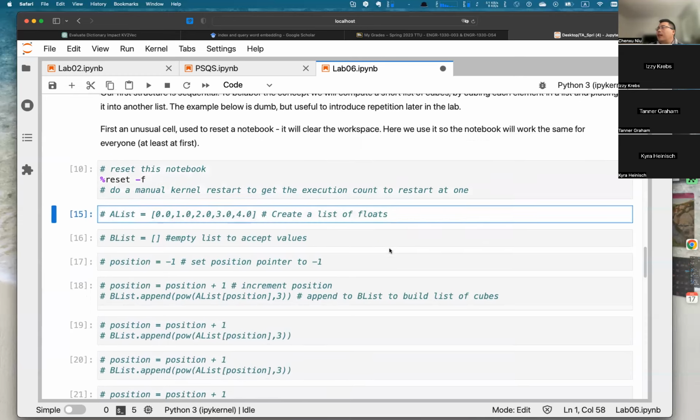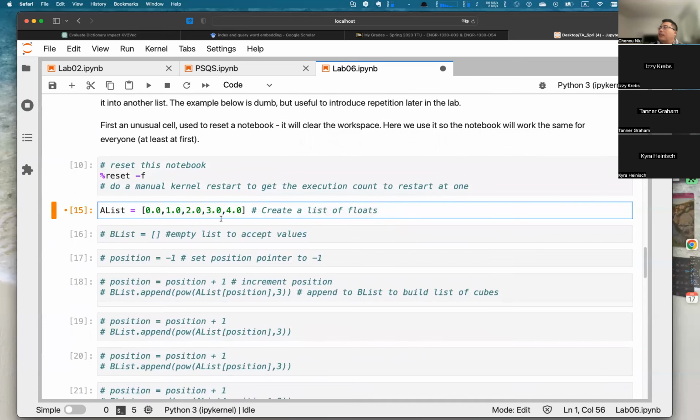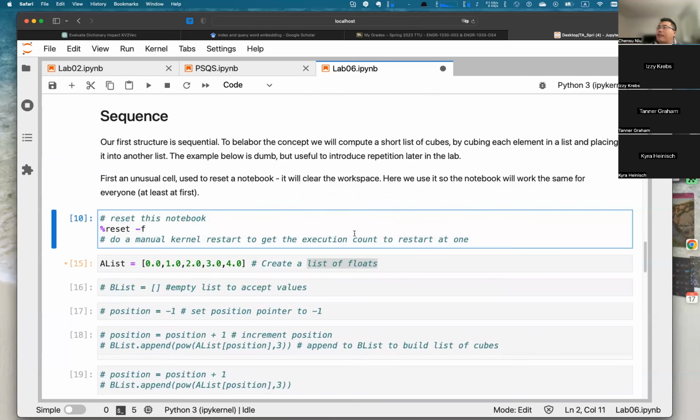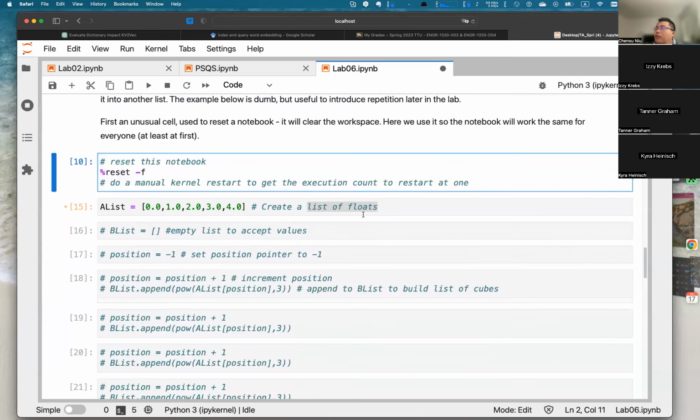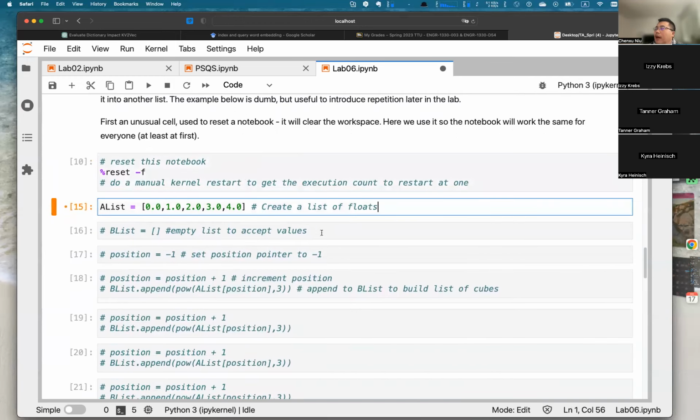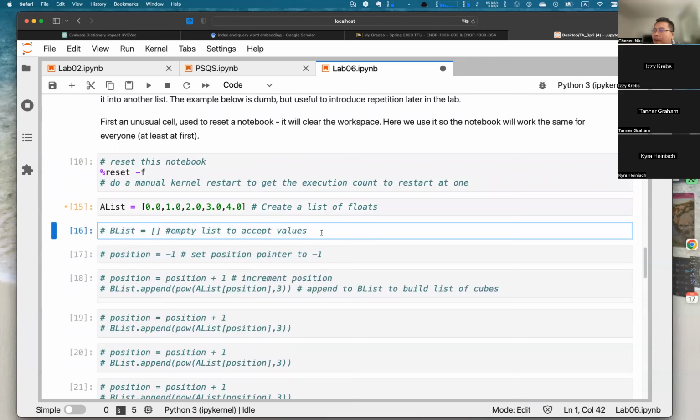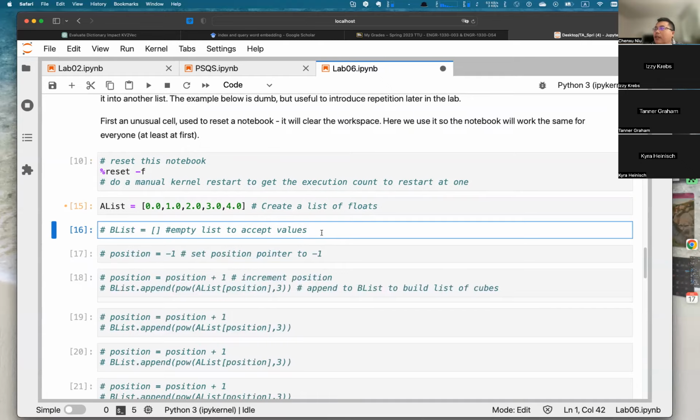And then please uncomment this line to create a list of floats. Okay, so this one is very important. Please make sure to run them one by one. All right, if you forget to run one cell, or run one cell several times, you will get errors.